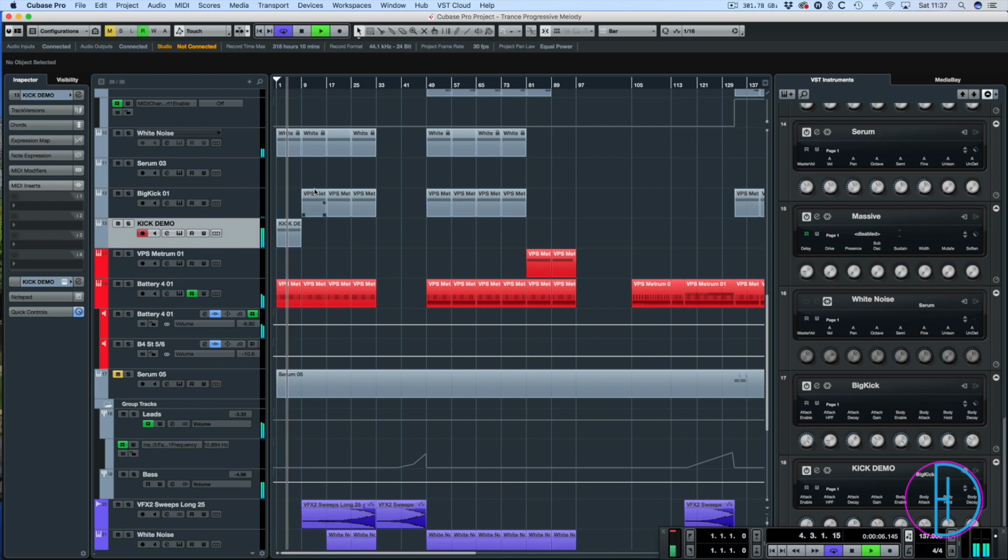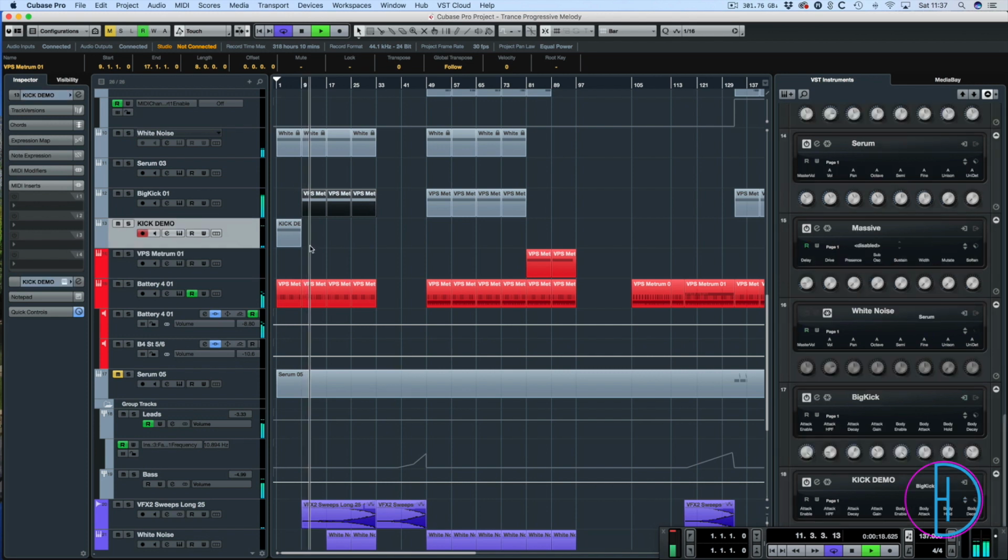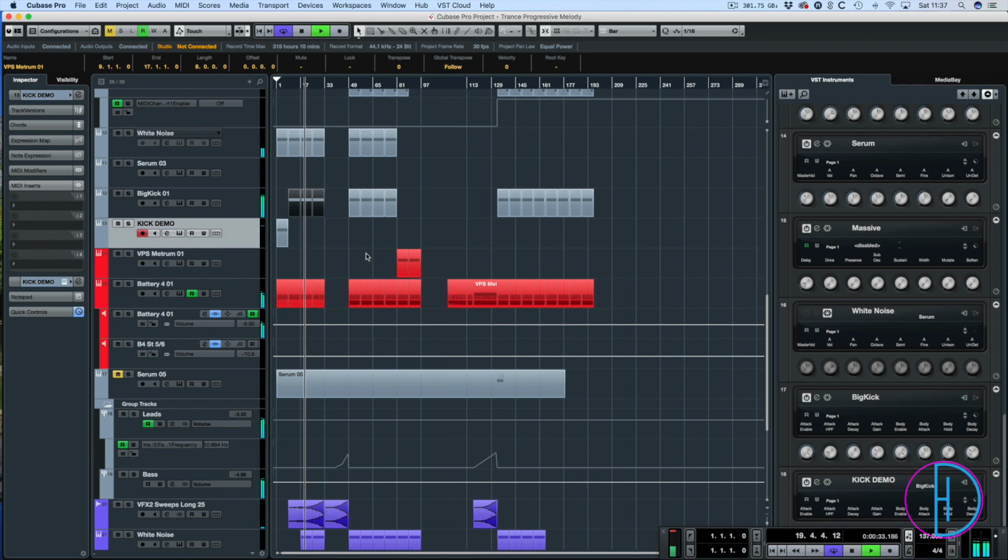I'll give you a quick bit of background on this. The kick was originally through Metrum. It was really, really weak, so I used Kick 2, big kick to make this kick, and now we're on this one. So I've got 2 to choose from now. Also, I think it was the Hats and Clap track, it just decided to unload all my samples, so I couldn't remember what I'd used, so I'm rebuilding that as well. But other than that, the track is finished.